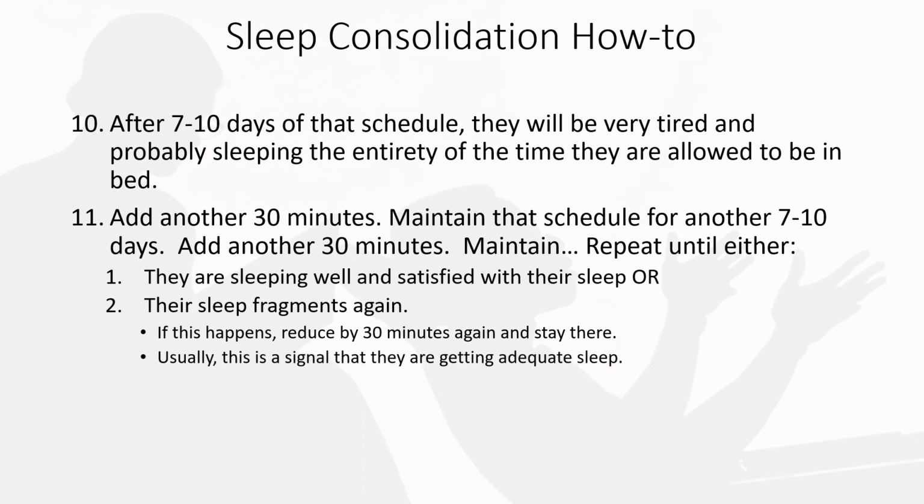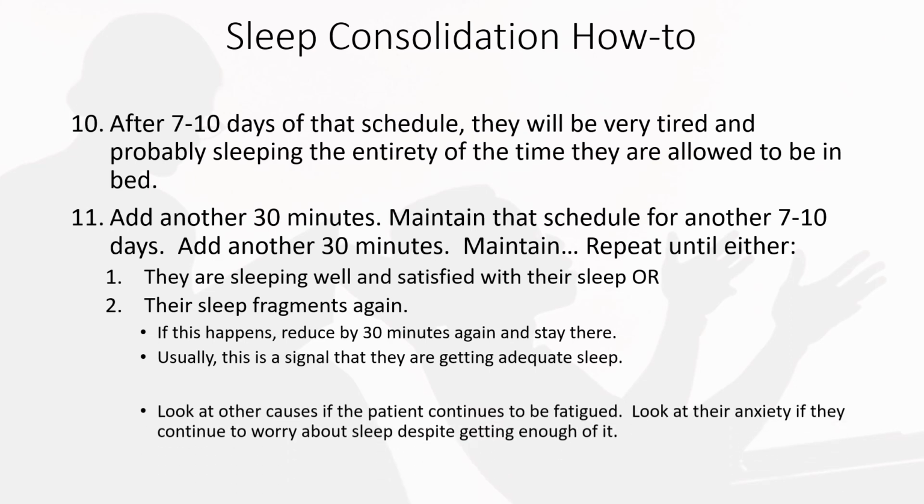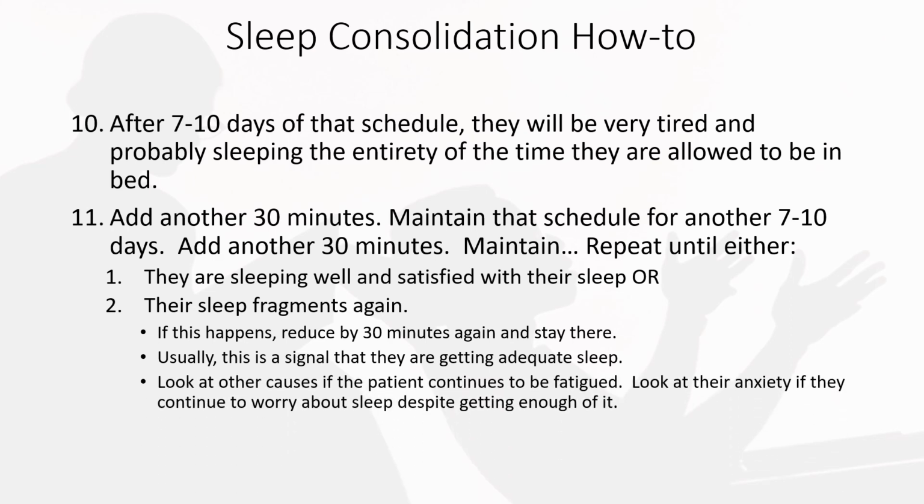And the thing to understand is usually sleep fragmentation at that point is a signal that they are now getting enough sleep. They're getting the amount of sleep that their body needs. If they're still having daytime fatigue, then you want to again go back to looking at other causes. If they're still having a lot of worry, you want to go back to looking at their anxiety.